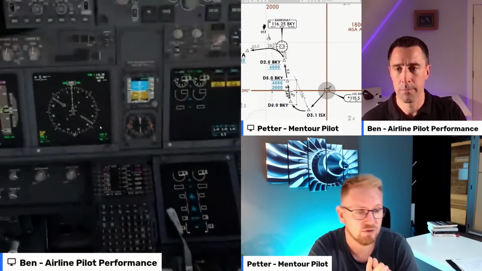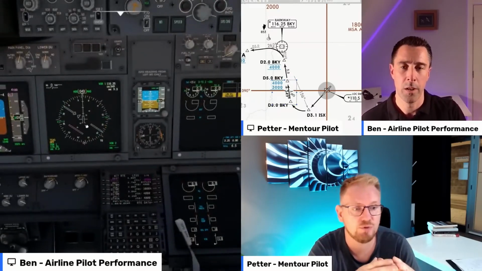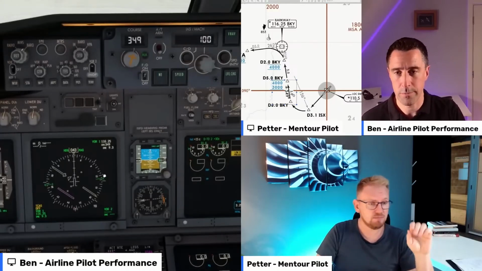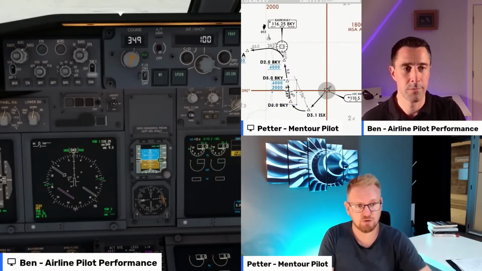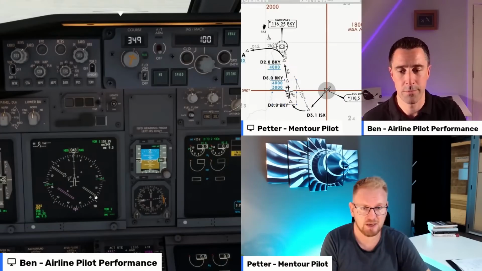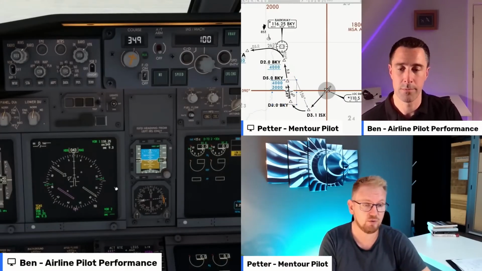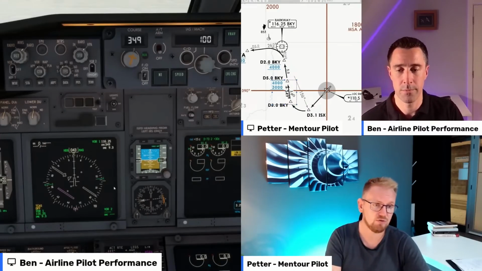And that is flying on these radios. This is what you learn when you do your IFR rating. It's basically just, all right, go over to heading select, switch over to VOR ROSE on the navigation display, and then start flying according to these radios, according to the good old steam gauges that we used to have.